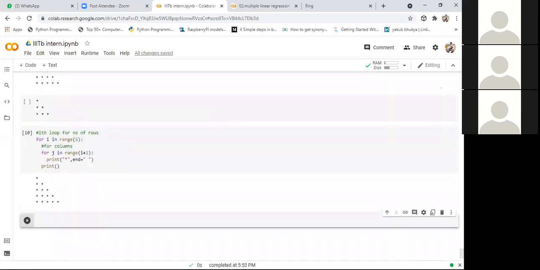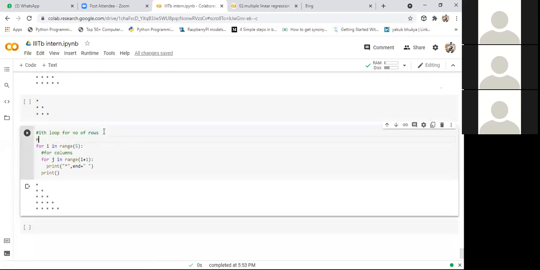So here, if you look at this, you are getting the same pattern. I'll explain the tracing of this program. Before that, we'll take n as user-defined input. n equals int of input of "Enter number of rows". For the number of rows, yeah. Here also, we need to replace this 5 with n now.